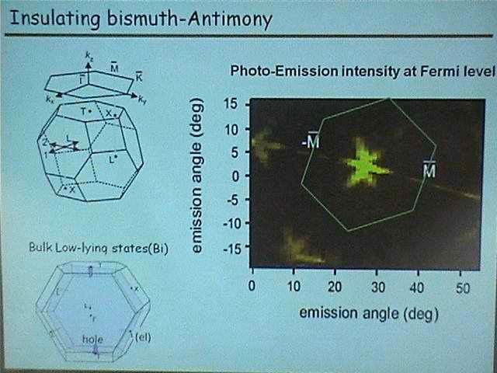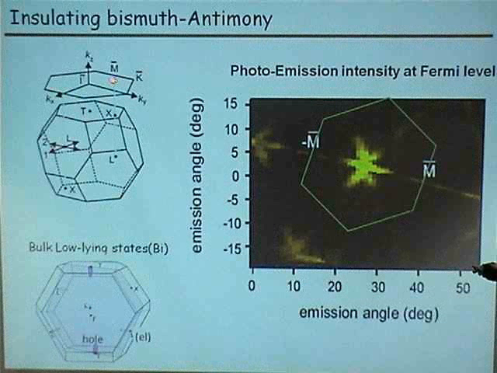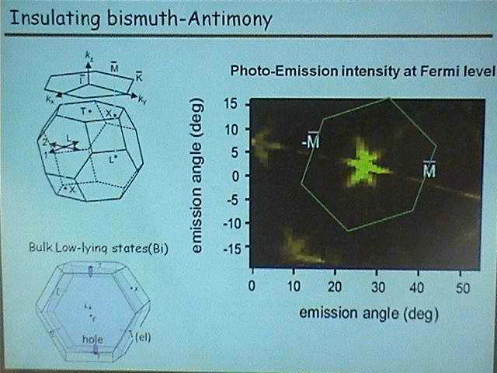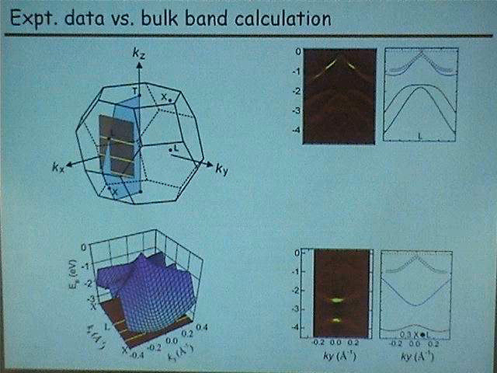There are streaks of light, and this is such a robust state that you can see it within an hour — that never happens with photoemission if you try to look at bulk states. You can be lousy about preparing the surface and still get this state data; it's very reproducible. If I project the bulk band structure onto the surface, I would expect one pocket at M because L projects to M, and another pocket at gamma. But that's not what is happening — there's no pocket, there's a star pattern. So that's very strange.